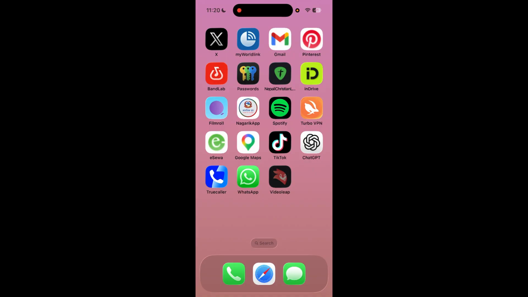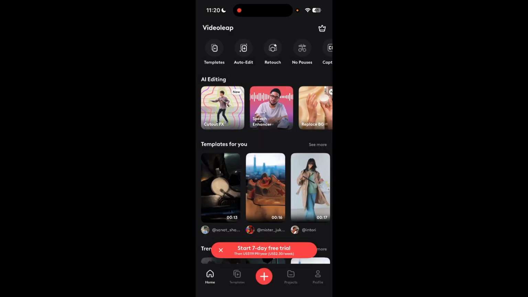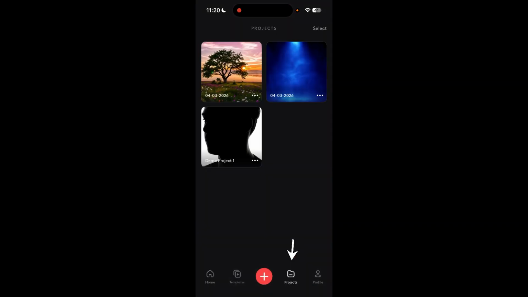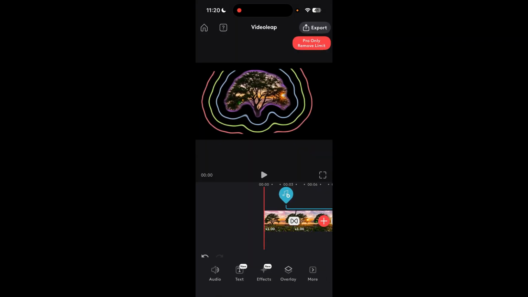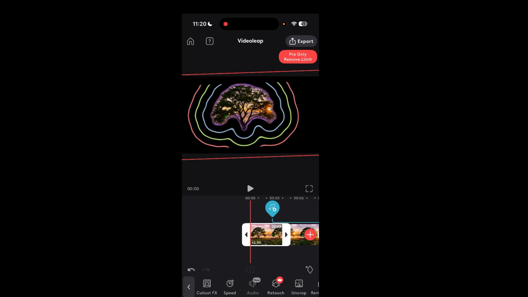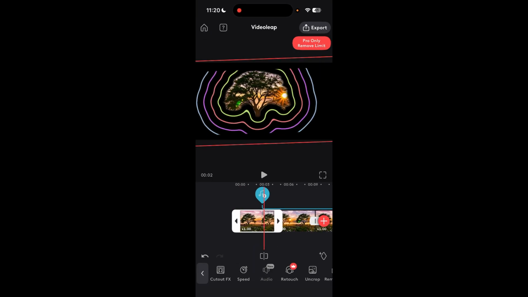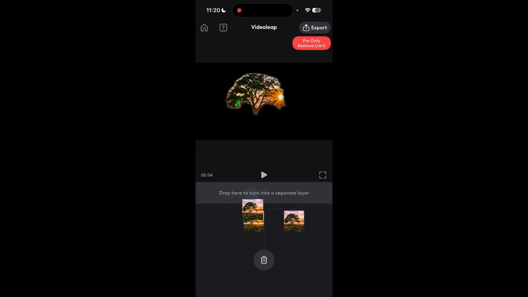First, open your Videoleap app on your device and simply choose one of the projects, or you can also create a new one. I'm going to select this project here and the draft. And once your video gets in the timeline, you can trim and arrange your clips. Simply tap a clip and drag the edges of the clip from the right to the left to trim unwanted parts. To arrange the clips in the order you want, simply hold it and put it where you want to.